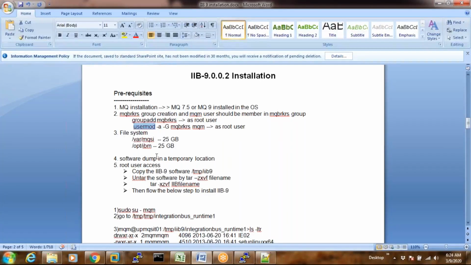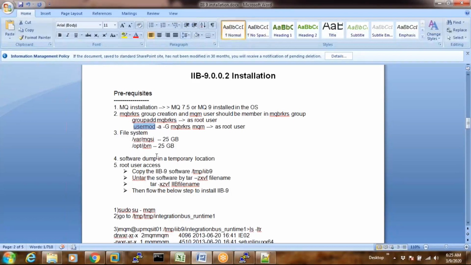So, what if you are an admin? Don't you have this access if you are admin? You are not a Unix admin, you are an IIB admin, right? IIB admin means at the IIB admin level you can do anything, but at the operating system level administration you can't do anything, right? I mean, what if you are an MQ admin? If you are an MQ admin, you will be having the privileges to do any kind of MQ admin operation.